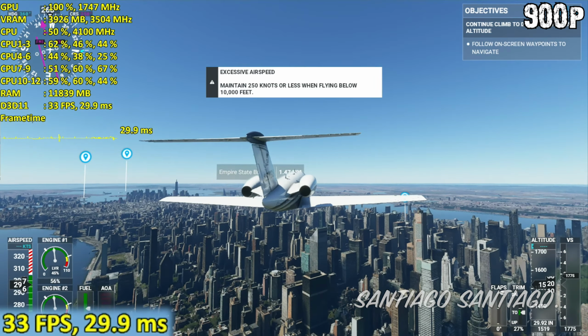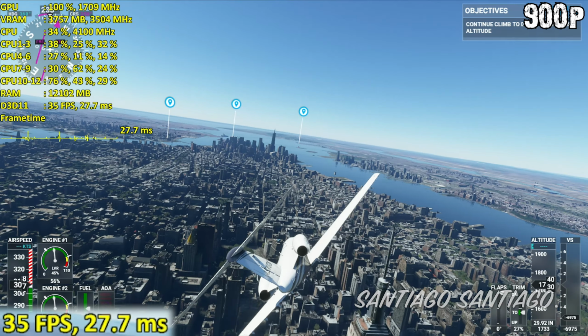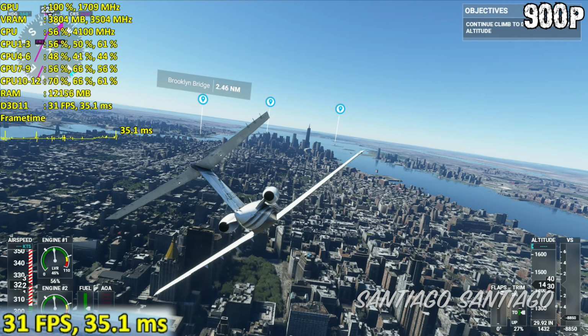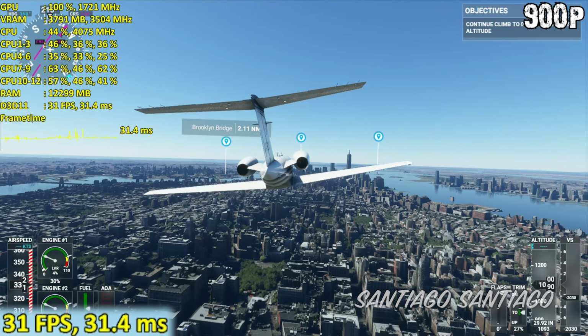Request flight following. Cessna Alpha Sierra X-Ray Golf Sierra, New York approach. Squawk 1657. Squawk 1657, Cessna X-Ray Golf Sierra.